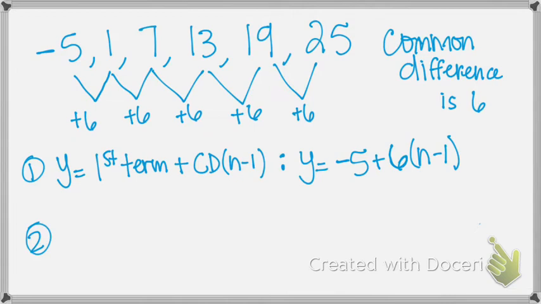Okay? The second would be that recursive. So we have, you can do a to the n, let's just stick with y. Y equals a to the n minus 1, and then plus your common difference. Remember, this right here means we have to use the previous term in order to know the current term we're looking for. And we'll talk more about that in class on Friday when you're back here.